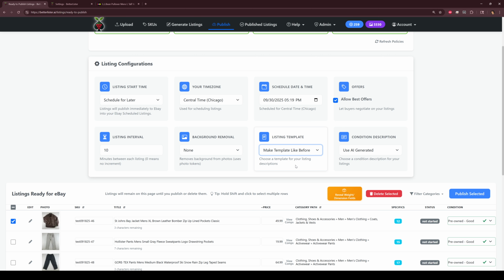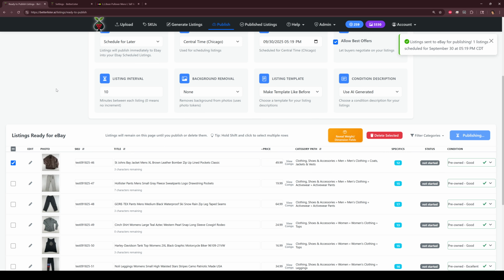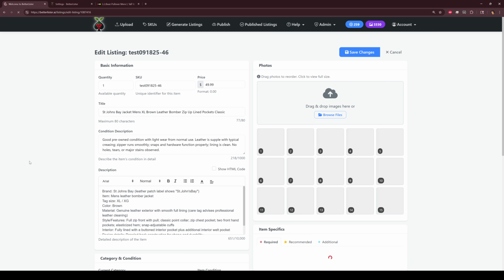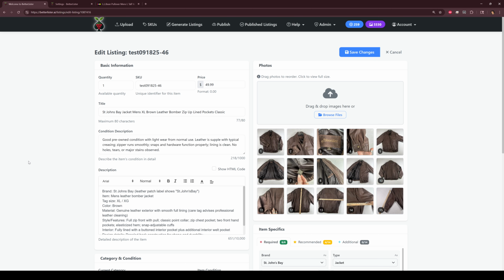Okay, so here, if I select an item, hit publish, we can see what's going to happen. And as you're figuring out these changes, I would advise you that you don't have to submit all 50 of your listings at once while you feel uncertain about it. You could just do one item at a time until you fully understand what's happening. Okay, so here we grabbed this jacket, we sent it with this template we created, and I'm just going to open this page to show you guys. At this point, you wouldn't want to make changes to this page since it's already in the process of publishing.